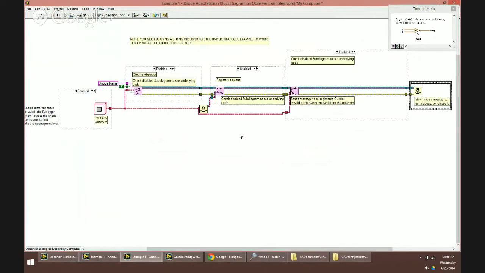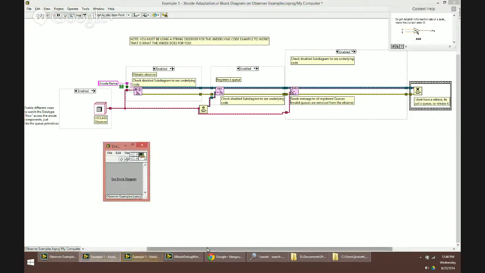Oftentimes I found myself doing, and I don't know if Gavin, you can speak to the same thing, is I'll delete the entire internals of the XNodes as part of the compile operation. So all that generated code, I wipe it out because of the ghosting problem that Jack encountered. So it's really just for stability. The problem with doing that is if you're propagating through a lot of XNodes, you can incur a pretty significant compilation to redo all these block diagrams each time. So optimizing your XNode code is part of the fun, I guess you can say.